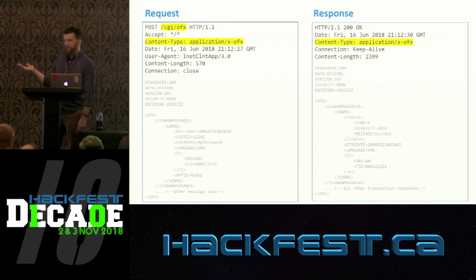This is Intuit's official list of who you can buy an OFX server from if you're a bank and you want to support one. There's 25 different entities on here, software vendors. I found 9 more in the wild, presumably no longer preferred partners for whatever back-end relationship. So we're talking 30 plus different vendors.